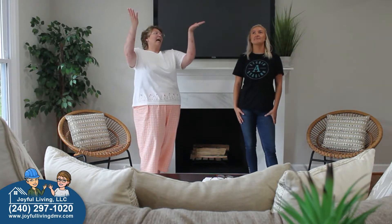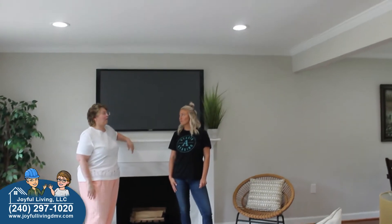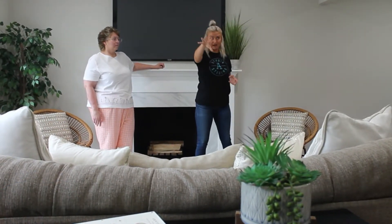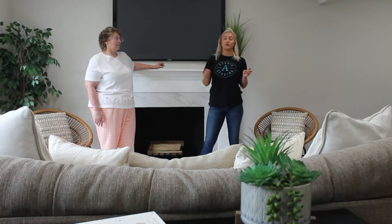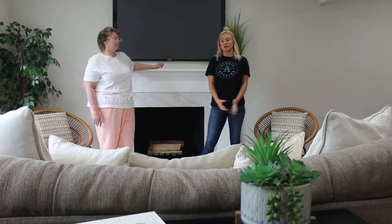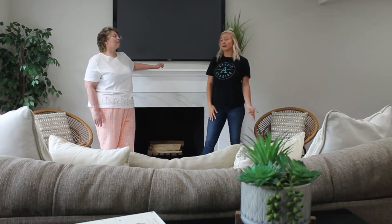Looking up at the ceiling, throughout the main living area we have recessed lights. We always recommend recessed lighting because you don't always know where a potential buyer is going to place the furniture — you don't want to put a mounted light with a fan over a spot where they want the couch. Recessed lighting also makes the room look a bit larger, as opposed to a fan in the middle of the room that can look chintzy if it doesn't match the trim and floor color. It just makes it easier to show the house in the best way possible.